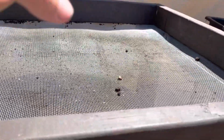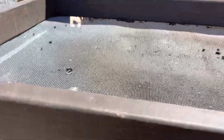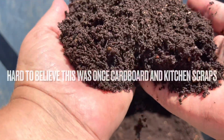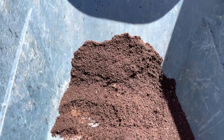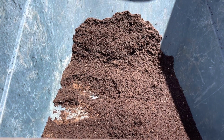One thing that's nice is we put a block at the end to prevent it from going off the other side. Plus it will really help the jarring of the castings. I'm gonna bring you down here to show you how amazing this soil is. I love to use this for fertilizing or feeding my soil, not my plants, but my soil. But I also use it for my seed starting mix. And it's some pretty amazing stuff.